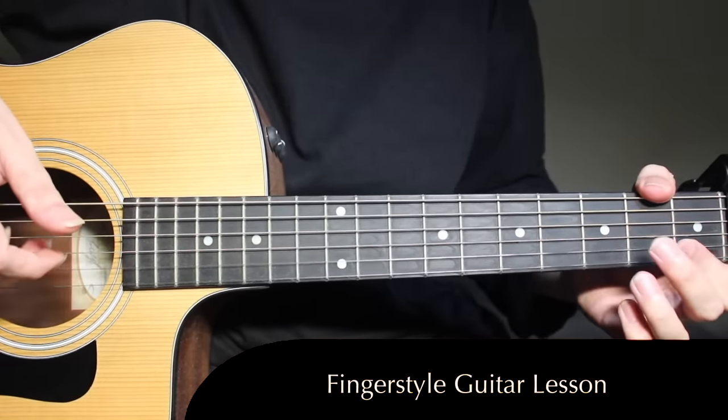So let's see what's happening over here in the main melody of the song. Okay, some people like to start the arrangement like this, and if you wanted to shorten the cover, you can just start out like this. Okay, so as you can see, comes to F shape over here. So we're just taking two notes over here. First fret on the top string, second fret on the third string. Play them together, then open on the first string.